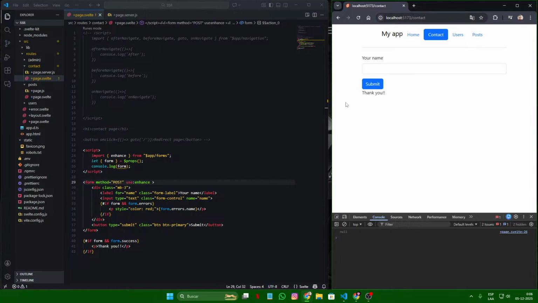It's not retrieving from the form. So now everything is being handled by the enhance. So we don't have a real way to get a lot of information on the console log.